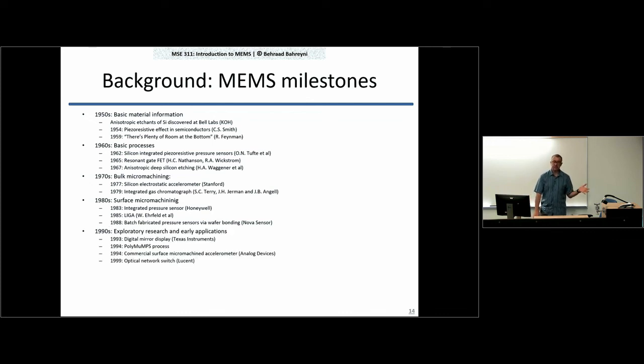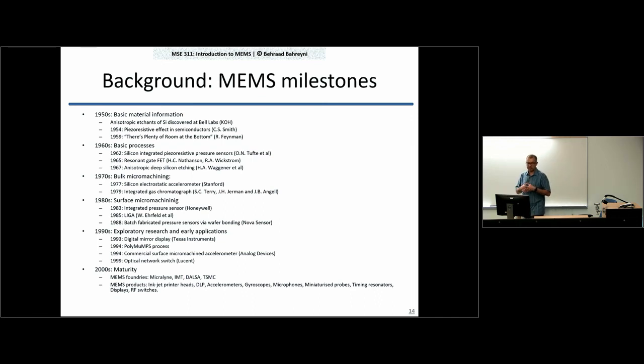And then in the 90s, people put these together and started to make devices. Tons of interesting devices came about in the early 90s. You had the accelerometers that were deployed in large numbers in cars for airbag deployment and so on. And then in the 2000s, as we said, things were mature, right? So now you had MEMS foundries that could provide the service to startups that could not afford their own MEMS fab and make the devices for them. And since 2010 or the late 2000s, there's just an explosion of applications. And as we said before, wearables and IoT are two of the latest examples.